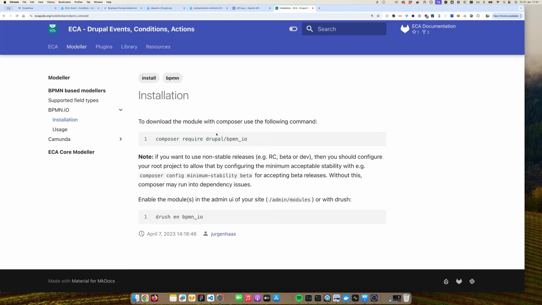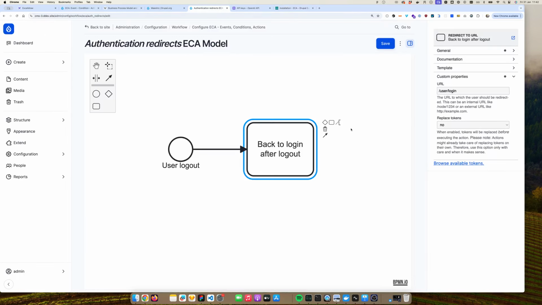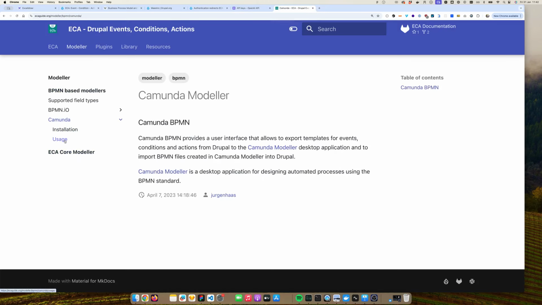And that's what we have done. ECA as the black box has an API for UI tools to sit on top of it. And I personally like BPMN a lot, and that's why we integrated BPMN as a UI. But I wouldn't be surprised if there are lots of people who probably even hate BPMN and say, I would never use that. Well, that's fine, then use another UI, and it talks to ECA in the very same way.